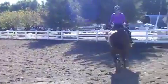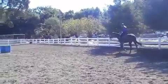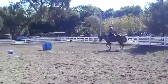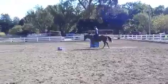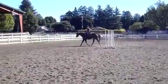Usually when I start trotting, Zoe gets sassy. Here she is testing me by throwing her head and hollowing her back. I just keep a consistent contact with her mouth and send her forward.